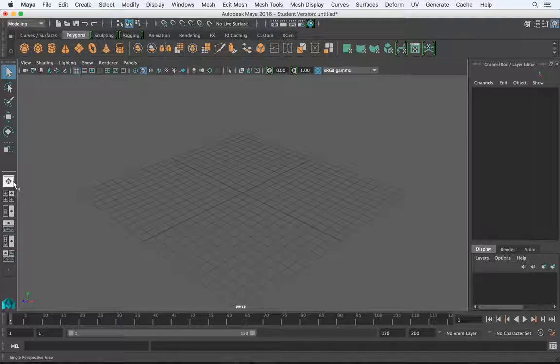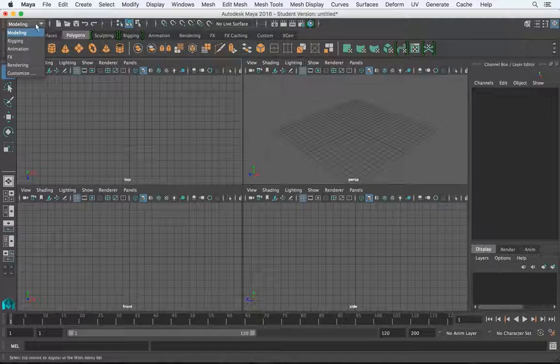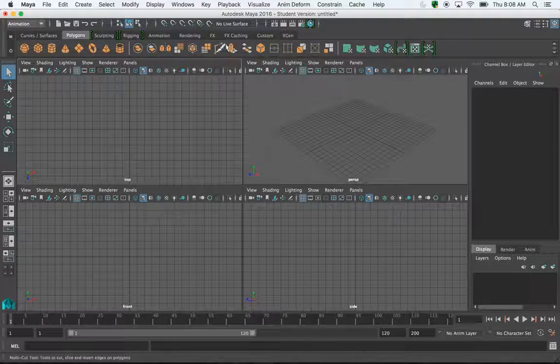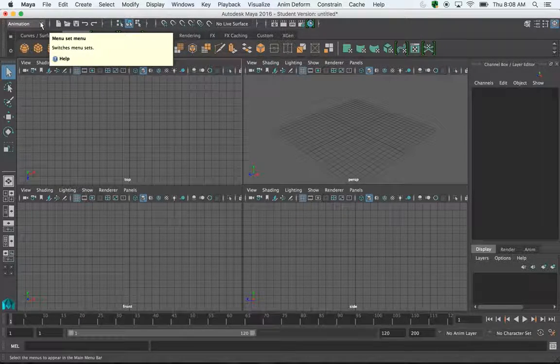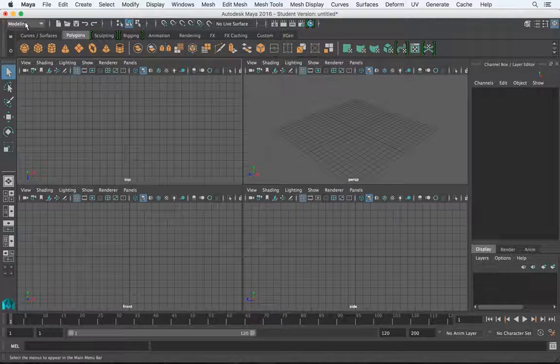So this is Maya. Right now we've got a 3D window here, everything in perspective, and then we've got this other cool little thing over here where it shows us a bunch of flat perspectives in addition to our 3D perspective. Probably the first thing we're going to do is make sure we're on modeling. So one thing to note up here in this top left-hand corner is we've got a number of different sub-menus. And if you see the top bar here, some of those will change as we select different modes for Maya.